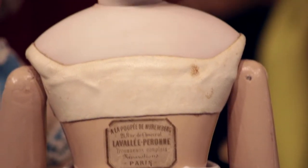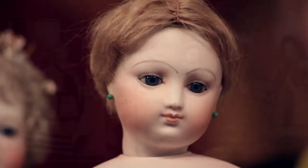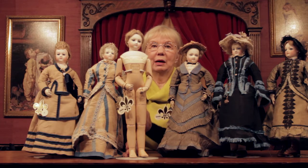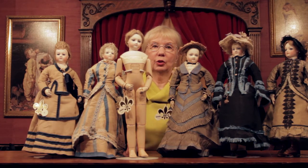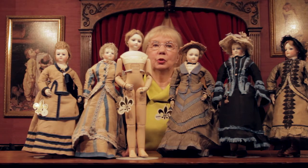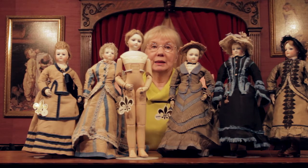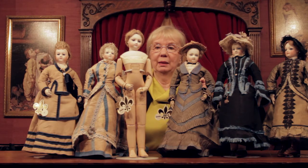And to find it with a wooden body — this was the story of Lily. It was all about the costumes and accessories again. Madame Lavalée Perron was about selling the package, the world of the doll, the accessories, all the things that the doll could own. So it's wonderful to find this doll. You can spend many, many years — you can never own another doll. You can just own this one and build her world around her with furniture, costumes, accessories, because that's what Madame Lavalée Perron did, and that's what she wrote about in La Poupée Modelle.